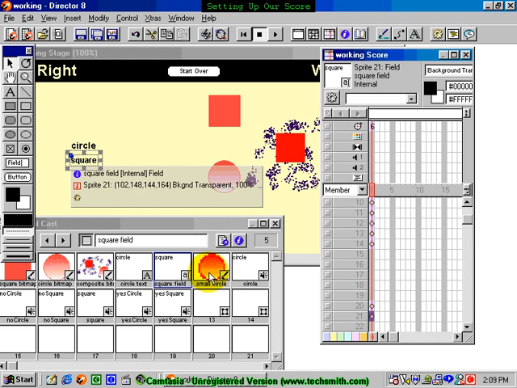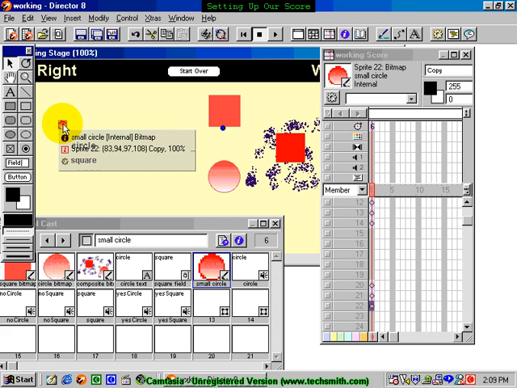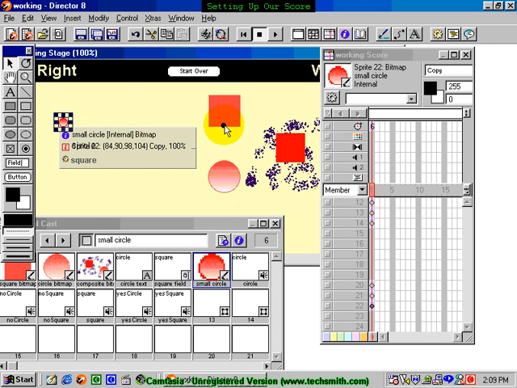And then finally I'm going to add this little circle, which will also be a draggable object. Now if you'll notice, the registration point is way over here, not there. So I want to set the registration point to be at the center of this object.